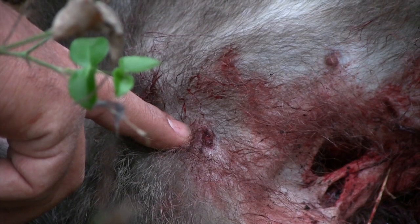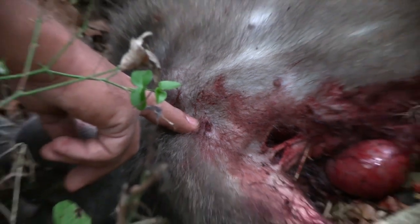Most people at home will be used to shooting deer or antelope proportioned animals. Baboon obviously is a primate, so where are you taking a shot when you are trying to shoot a baboon? Well, normally the best place to aim is for the chest, where all the vital areas are. If you can come close enough, a head shot will do, but there's too much room for error, so obviously the chest area is a big area and wherever you hit it in the chest it will go down.